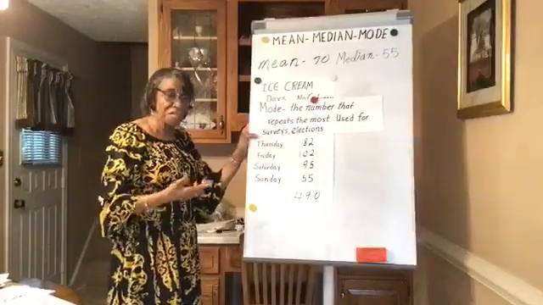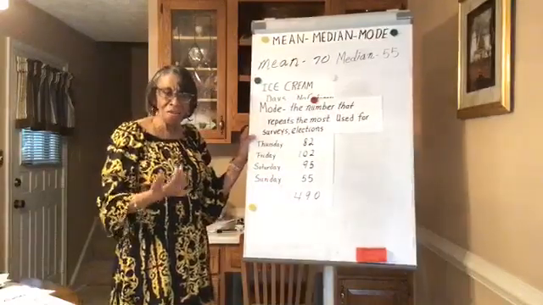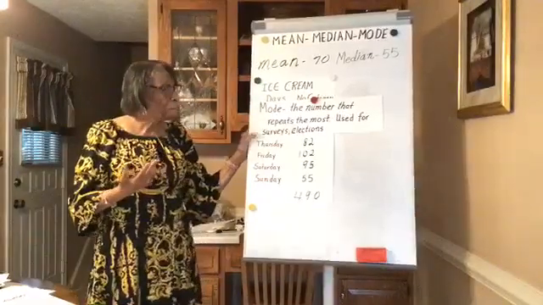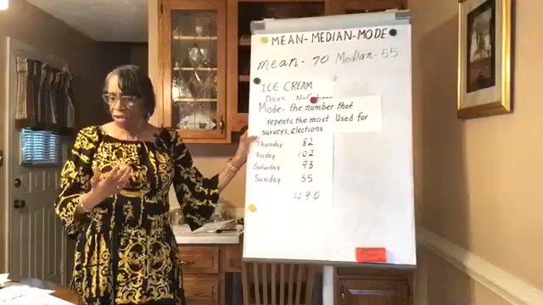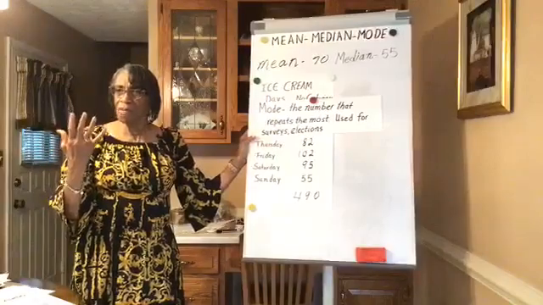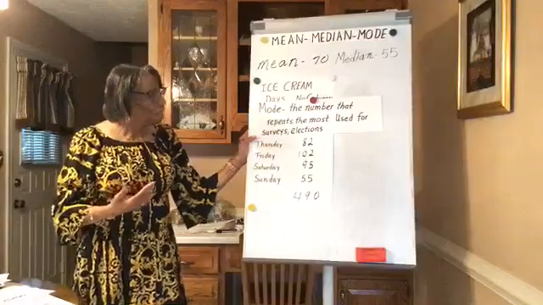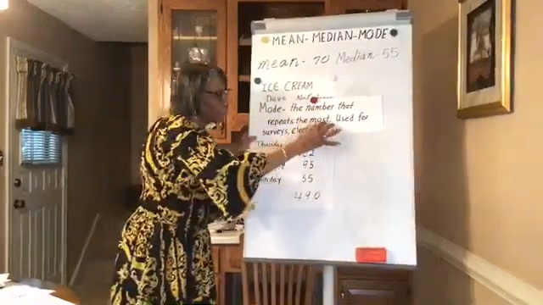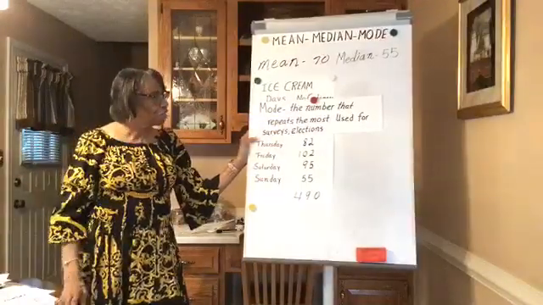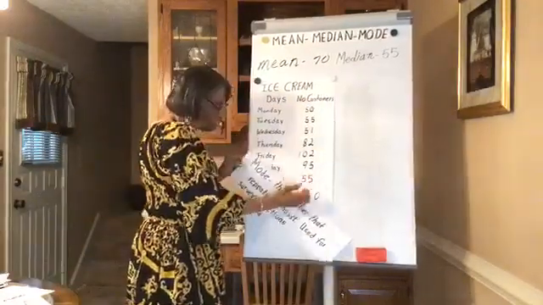And we use that for surveys and elections and other things to find out what is the most popular car, what is the most used item, what most people pay for a certain product, or what product most people use or buy the most. All right, so the mode is the number that repeats the most, and it's used for surveys and elections and other things that you want to determine that for. So that's simply easy.